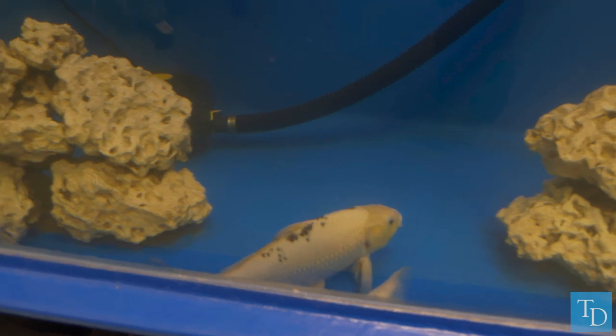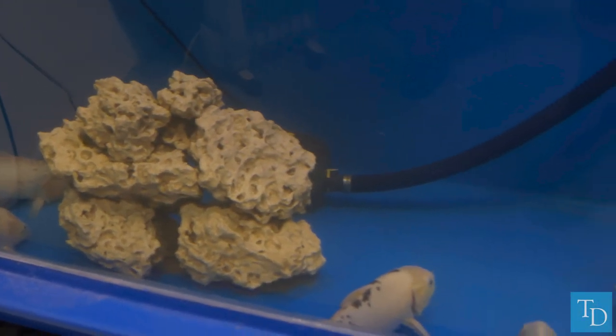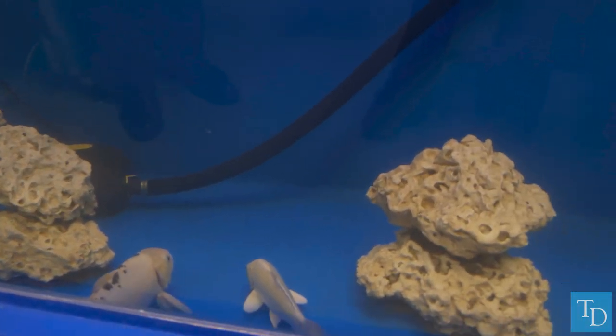Wow. Can you tell us about these fish? There are four koi fish. One is similar to Dottie with a similar mutation, but obviously not as affected. But they're about 3 years old. And they're Sanke, Kohaku, and I call the one that tried to eat Dottie Hannibal. I had to separate them. But they're very happy in here, and we can turn the light on. You can see them a bit better. And it's a little hobby.